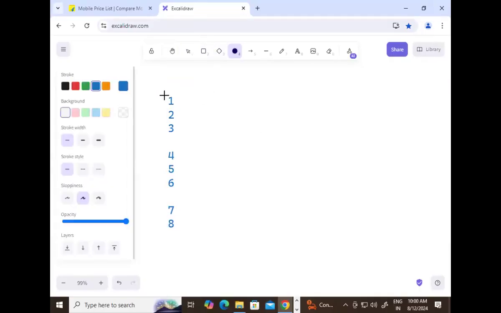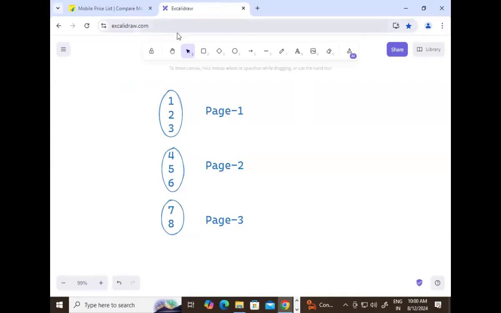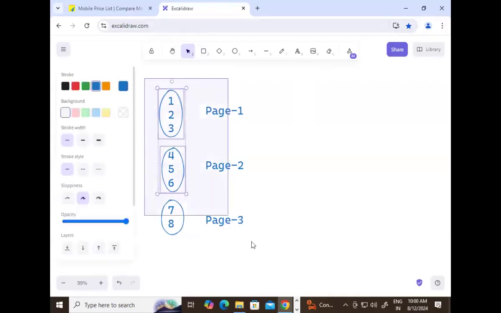Now, for us, this is the first page, this is the second page, and this is the third page. Total 8 records are available. What we will consider is page number 1, page number 2, and page number 3. This is our expectation.